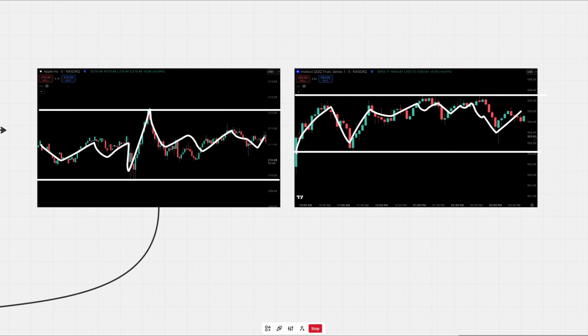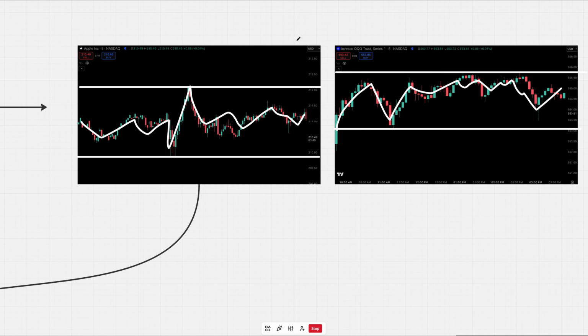This is a way more difficult day to trade compared to some of the next scenarios I'm going to show you guys for relative strength and weakness. This would be considered a normal day where the tech stocks alongside QQQ are moving corresponding to each other.